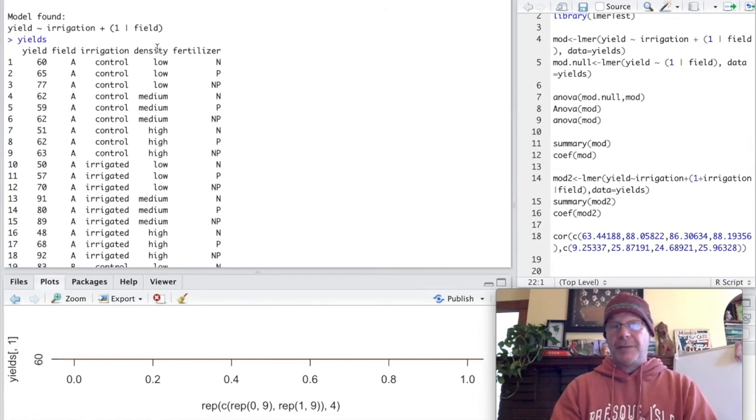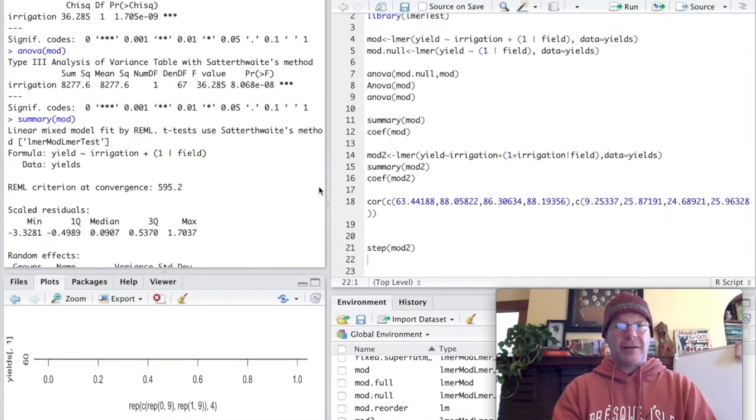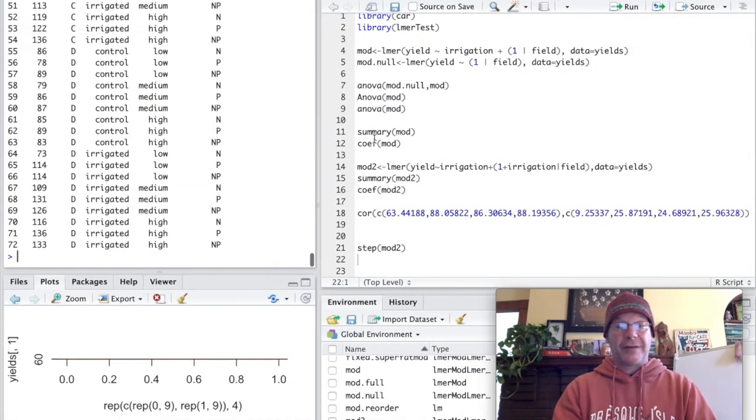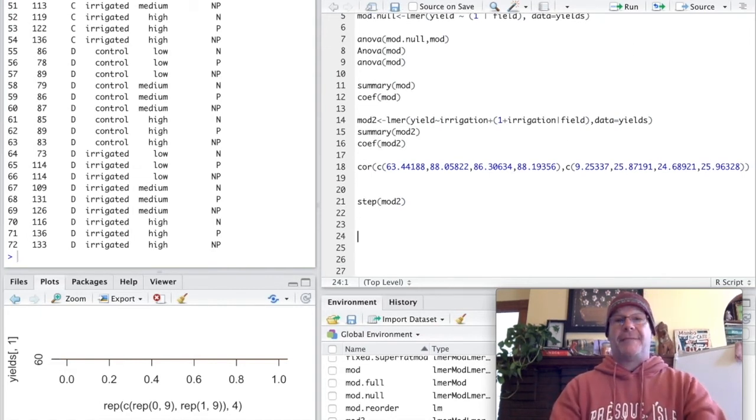We also manipulated density, and we also manipulated fertilizer. So those are all other fixed effects that, since we did the experiment, we would probably want to include in the model to do the hypothesis testing on. And so I can start with a big, giant, super fat model. And by a big, giant, super fat model, what do I mean? Well, I'll cut and paste it, and I'll show you what I mean.